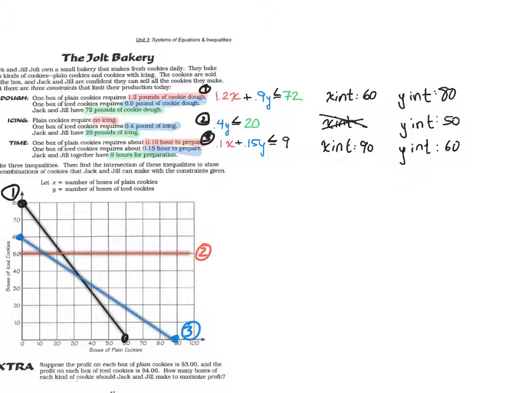So if I plug in a 0 for x and a 0 for y, this is going to 0 out. 0 is less than or equal to 72. So I'm going to shade below the black line. Plug in a 0 for y, true sentence. So I'm shading below the blue line. All right. Plug in a 0 here. That's telling me below the red. So that's telling me that I'm looking at this region, and you can use that strategy for every single problem.